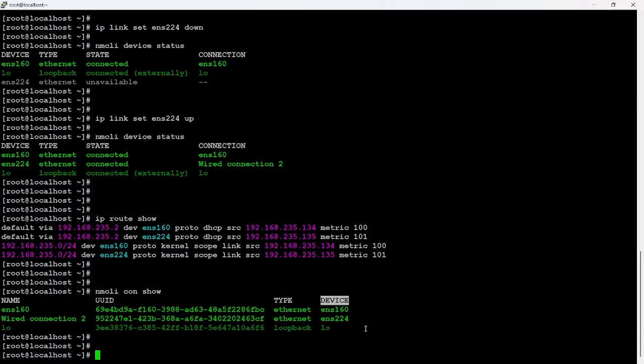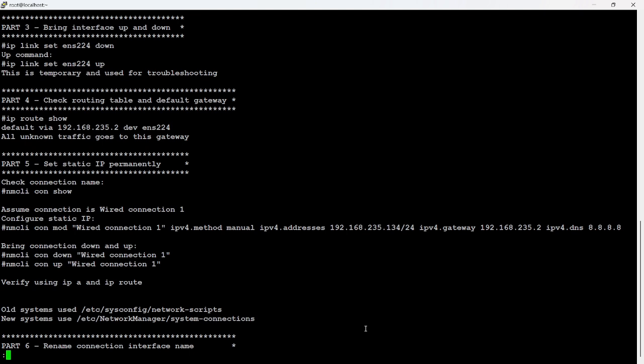We get this information with the nmcli connection show command. Now here we assume the connection is wired 1. In my case, my connection is wired 1. In the wired 1 connection, we configure the static IP.